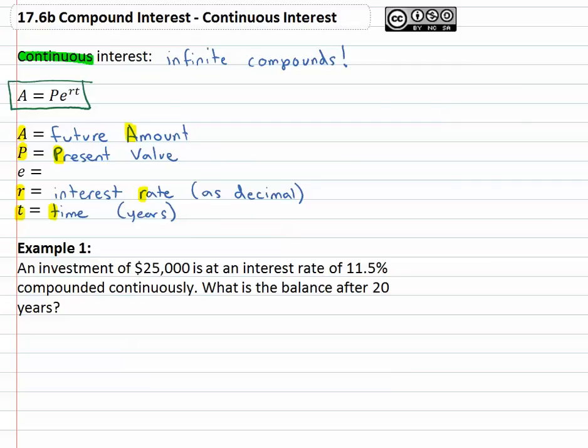There was a great mathematician called Euclid, named Euclid, sorry, who began investigating this continuous interest thing and this continuous compound. And so Euclid discovered that this number tends to come up quite frequently throughout nature. And he called it E for Euclid's constant.